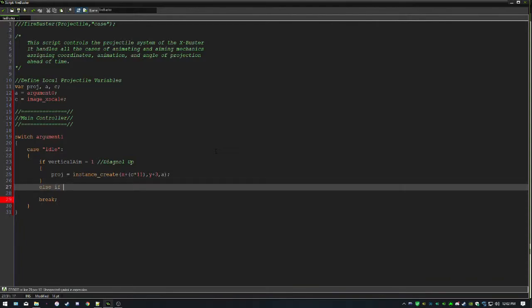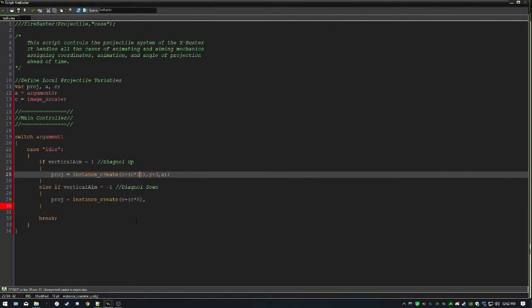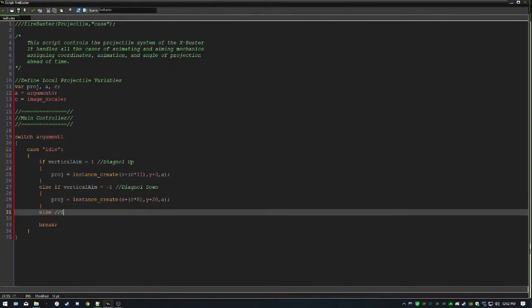But we're going to be doing an else-if statement for when vertical aim is equal to -1, or we're aiming diagonally down. The same thing. Proj is instead going to be equal to instance create x plus c times 8, because depending on where the buster is pointed, the coordinates change. They're not consistent, in a sense. When you're developing the game and working with these indexes, you can experiment with these values to make the projectile launch at the correct position. So that's why these need to be specific numbers. So y plus 20, and then of course a again, and then else for a straight shot.